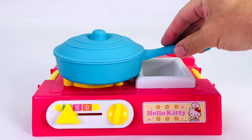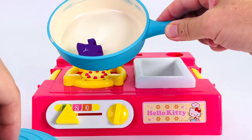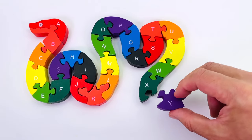I wonder what's cooking in the fry pan. Should we open it up? It's another letter. It's the letter Y. Y goes after the letter X.